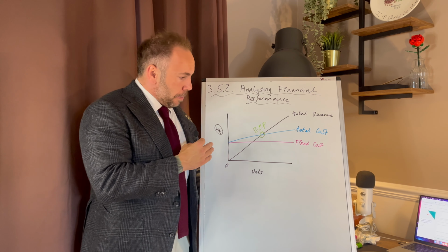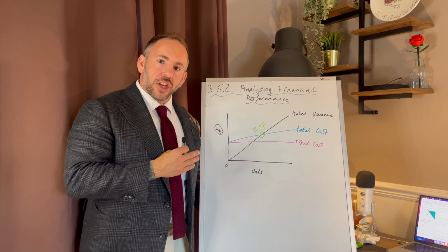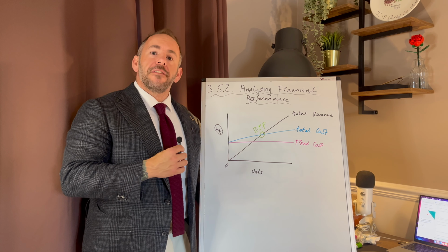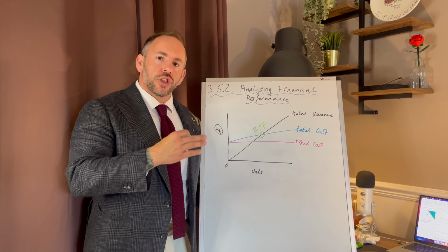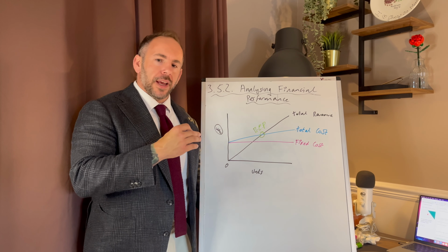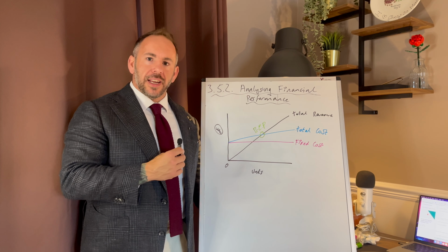Up next, we've got the pink line. That's fixed costs. And hopefully, if I've done a good job, that should be a nice straight horizontal line, because fixed costs, as you know, do not change with output. Again, if you don't know these concepts, go back to Unit 1. Okay, the video's for that. So, regardless of units we sell, our fixed costs stay the same.